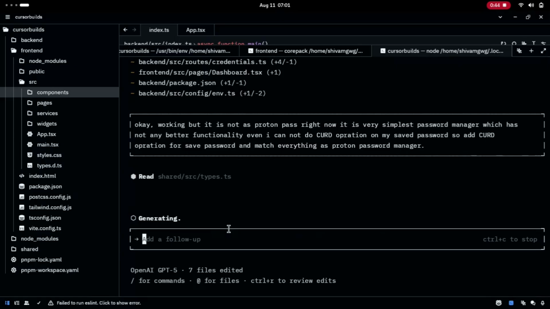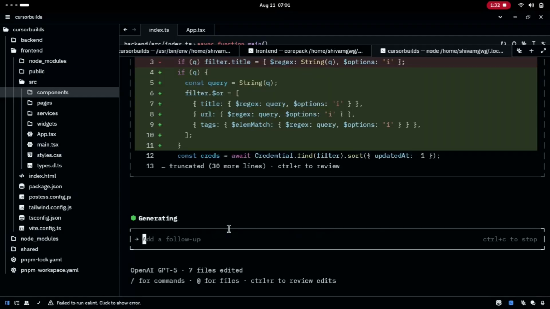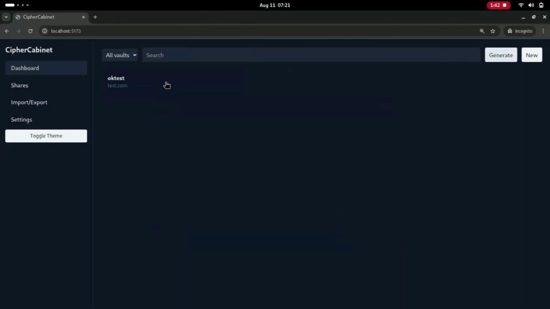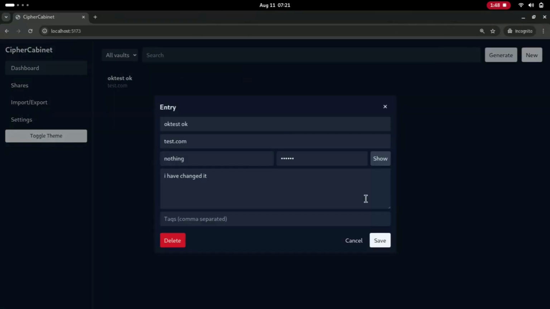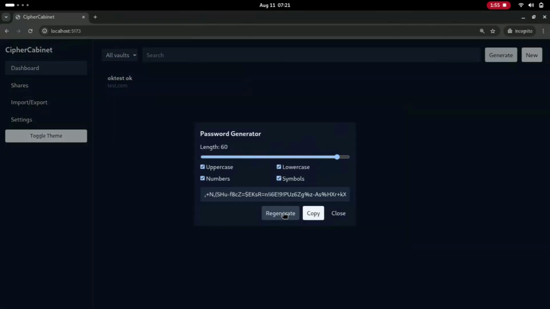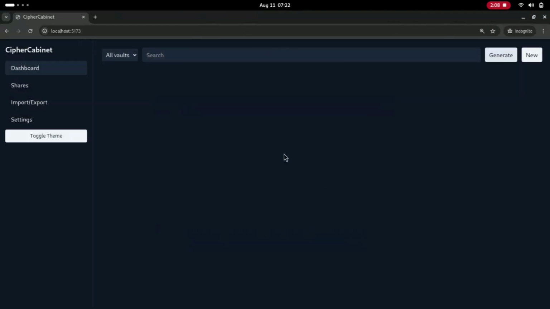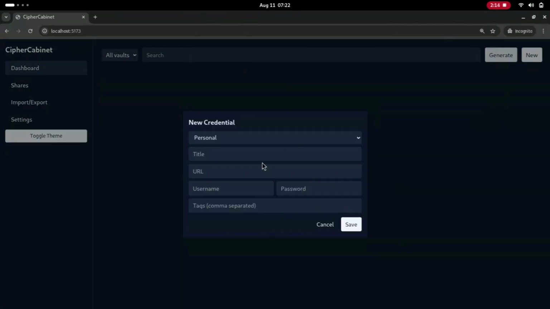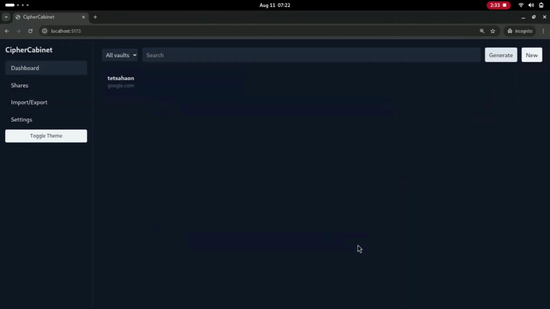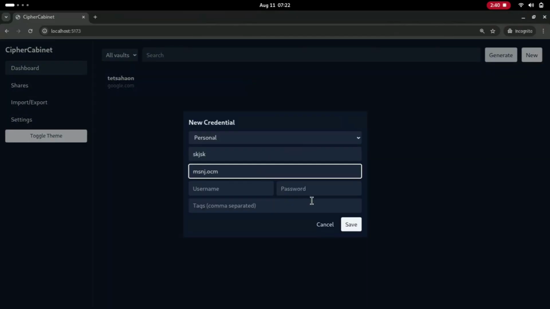So I told the Cursor agent I should be able to do full CRUD operations on saved passwords. And guess what? The agent did it. Not perfect, but yes, it's pretty good. And remember, I'm using GPT-5 here. Now I can edit password details and delete any saved password anytime. That's great. This is how you can add features step by step and take any project to the top level. It could be SaaS, your personal business website, anything.